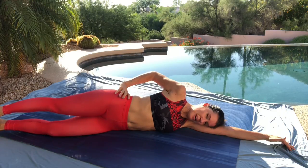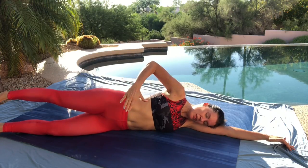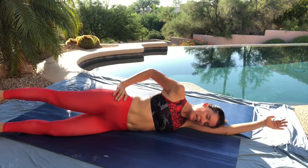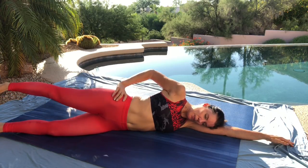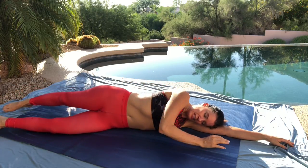And let's take it back and a little pulse, teeny little pulse up. And actually, when we pulse this time, let's go from foot down, foot up, okay? So down, up, down, up, down, up. You should feel your butt muscles. And release.